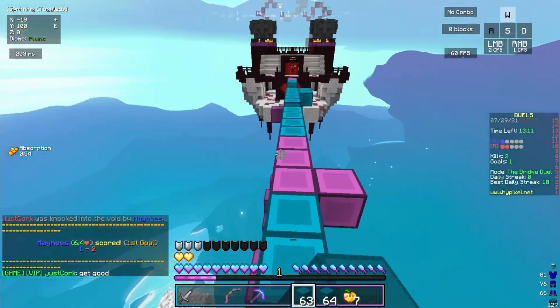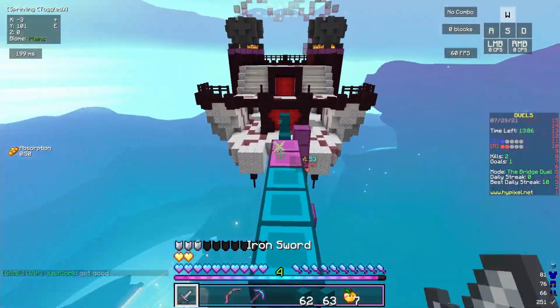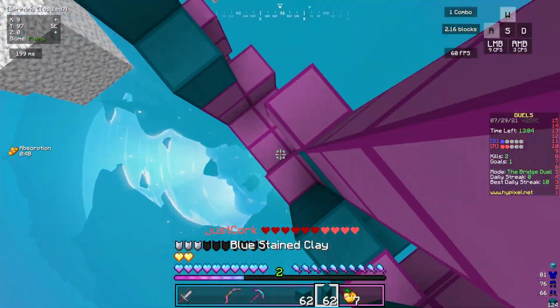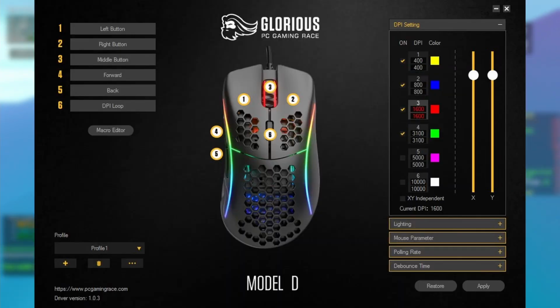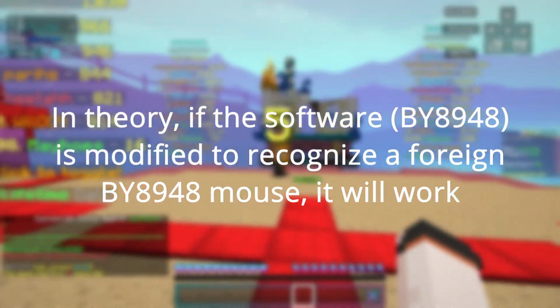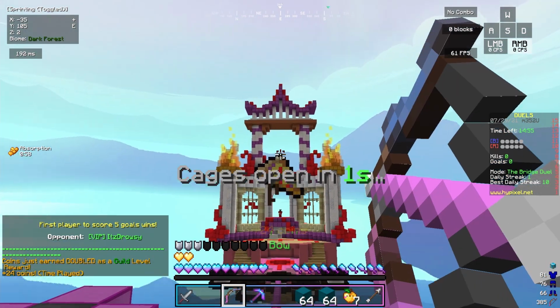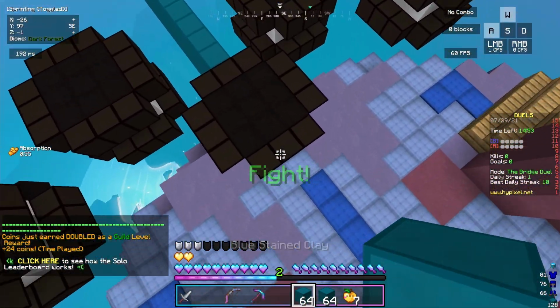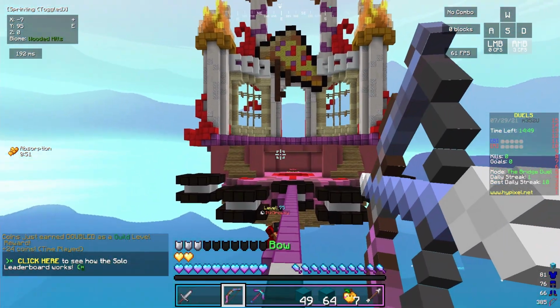The answer is yes. With some simple modifications of the SPC software, we can actually use this for the Model O and other BY8948 mice. The same applies for the Model O software. If you modify it and plug in a BY8948 mouse, it will recognize it and you will be able to use the software as well as adjust the debounce time. Now for the first case, both mice already have a debounce setting on each of their own software, so there's no point in modding both.